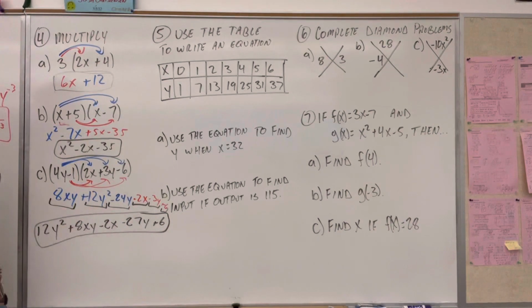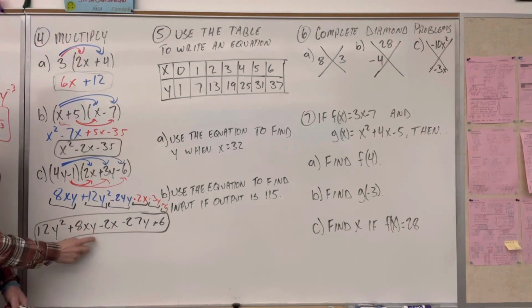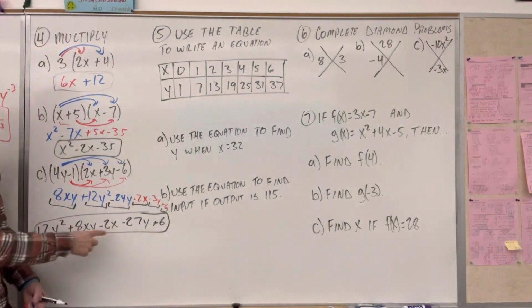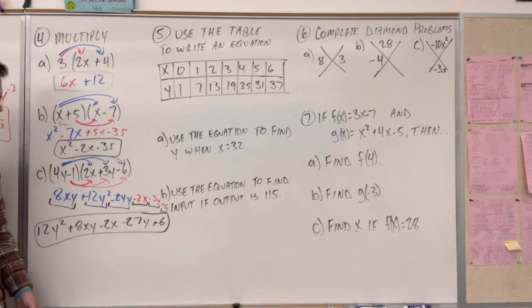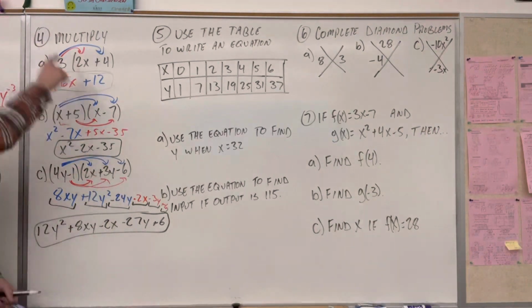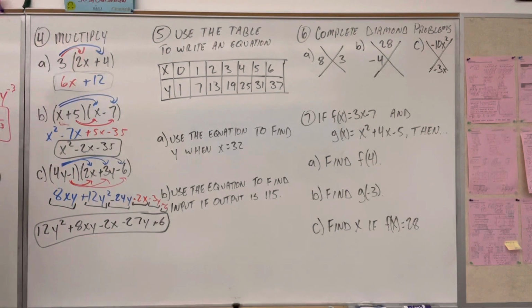This is the correct order that these should be in. The highest power is out front, and then the more complicated part, it's got x times y. And then x and y, they have the same power. They're both raised to the same power, but x comes before y in the alphabet, so we put the x first. And then the constant is all by itself at the end. Okay, this is how I would tackle number 4 in doing this multiplication.